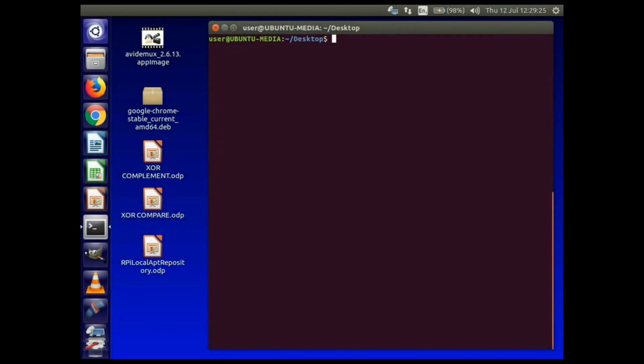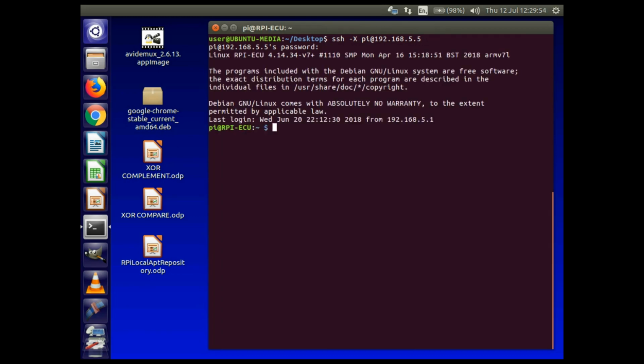So once you've got a connection established between your desktop and the Raspberry Pi over the crossover cable, there's a few things you can then do, stuff like you would normally do on a network. If I open up a secure shell to the Raspberry Pi, because it's a direct connection, I get a dedicated and very fast connection. If I use -X on the secure shell command, I can then open up actual X Windows applications, but they appear on my Ubuntu desktop, while they're actually running on the Raspberry Pi.